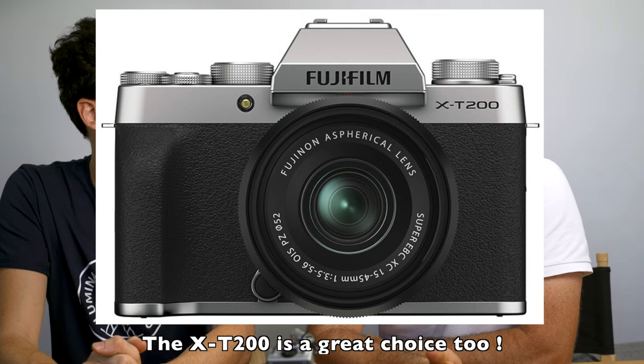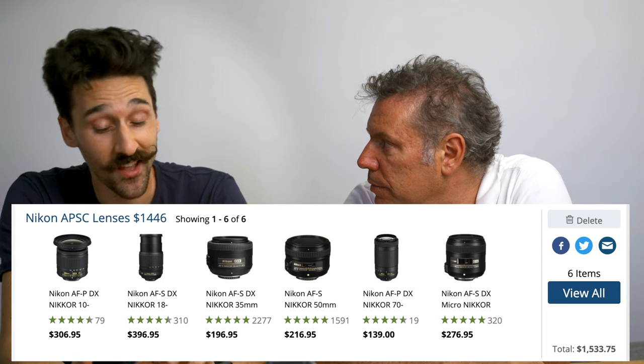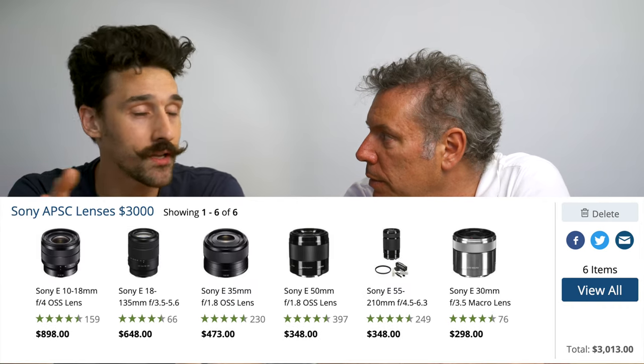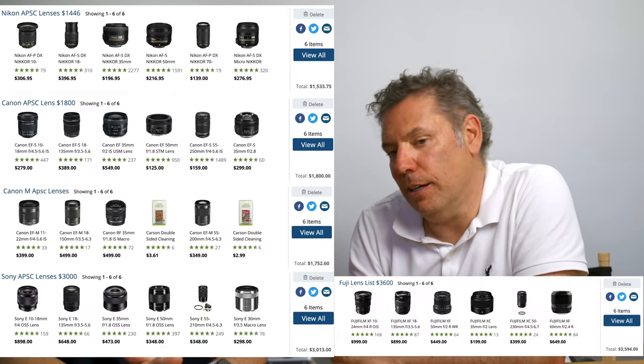I would either find a Fuji entry-price camera like the X-T1 or X-T2. The X-T1 is a bit dated at only 16 megapixels, the X-T2 is 24 megapixels — you can find that for around a thousand dollars. The thing is with Fuji I've done a side-by-side on all the brands with the five kit lenses — super wide, tele, macro, portrait — and Nikon and Canon are way lower, around fourteen hundred dollars for all five lenses. Fuji was three thousand and Sony was around there too.